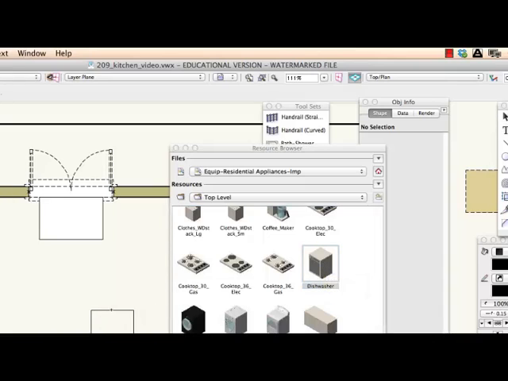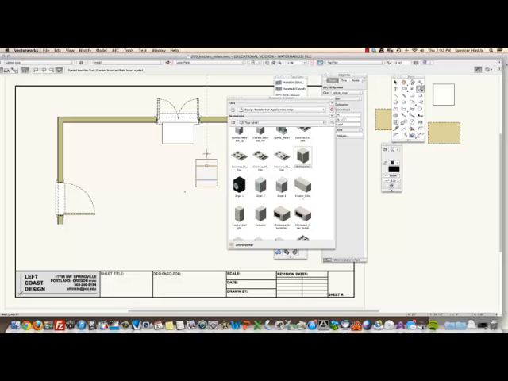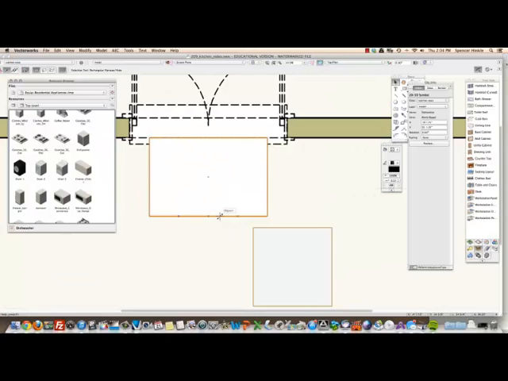Now what I usually do is just bring the dishwasher in, place it on the drawing, and click twice. And let me show you how that click twice works. You click once, that places it. Now you can move your mouse and you can rotate it around, so you can go 360 degrees if you want. All right, and then click again, and that actually puts it facing in the direction that you want it.